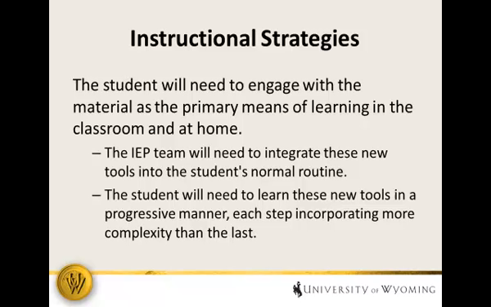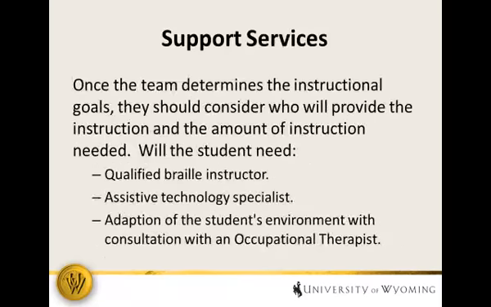The child's IEP team should work together to ensure that teachers and staff are coordinating to assist the student in using the accessible materials and monitor the change in literacy skills and access. The student's IEP team should describe any support services needed for effective use of various specialized formats and who is responsible for providing them. Different support services may be needed for different formats. For example, a student using Braille may require specialized instruction from a qualified teacher of the visually impaired, and a student with a physical disability may need the support of an occupational or physical therapist. Additional supports, such as classroom organization and arrangement, equipment management and maintenance, and file acquisition, may also be needed.